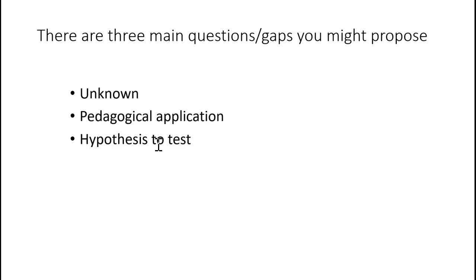So there's 3 main questions or gaps that you might propose. First, just based on our readings, is there something unknown? For instance, we have talked about philosophy has come up in some of our readings. We looked at some corpus analysis. If you look at Mary Swords, we went over in class a couple weeks ago, philosophy was kind of weird. It was different. So maybe you're like, I want to know more about philosophy, or there's another discipline or another type of writing, another genre, something that you want to know more about. That's a really good starting research question.